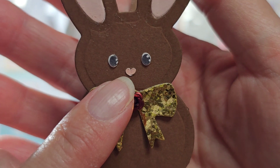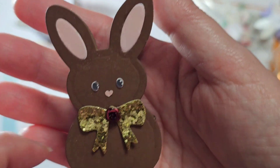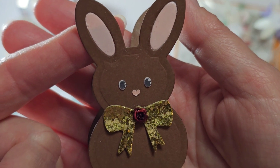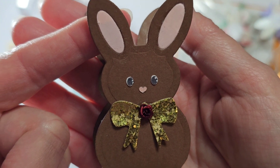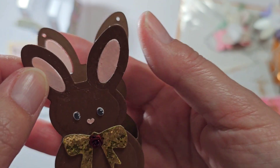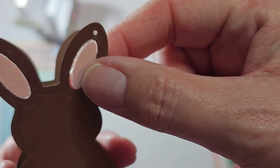I just went into my Scan and Cut. Thank you Kathy for reminding me that I had these little pieces in here from another project. I learned from Susan — it used to be Susan Tootsie Tucker, I think it's Crafty Adventures or something like that now — that you can put glue around the edge of the little pink bunny ears and then they will actually stay in their little holes.